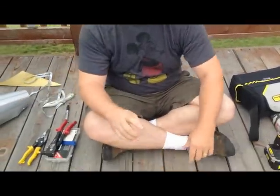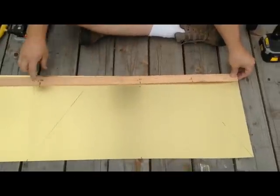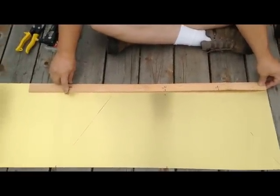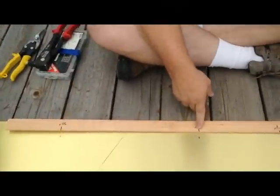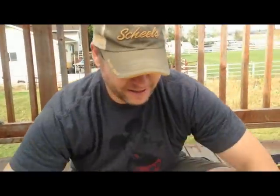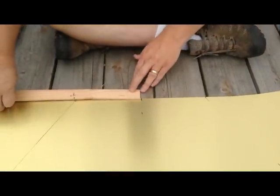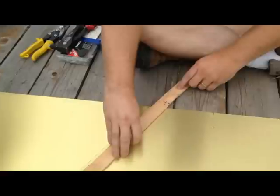So the first thing you do, you need to get your flashing. You need to measure out 30 inches from the edge, and that's going to be the length of your cone, so 30 inches. Then you mark the halfway point at 15 inches, and then at the top end you need 15 inches from the center, basically tip to tip, and then at the bottom part you do 7 inches from the center point.